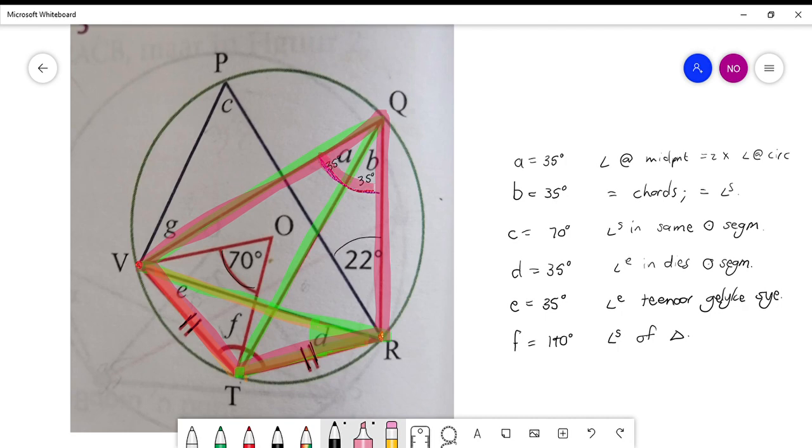Now we're going to do this next. What is the size of this angle? 70 degrees. What did we just calculate is the size of F? 110. What do you get when you add 70 and 110? 180. And what do we call it when the sum of 2 things gives me a 180? Can you guys remember? You say they are supplementary. Onthou julle dit? Hulle is supplementêr. As twee goed saam vir jou 180 grade gee, dan is hulle supplementêr.